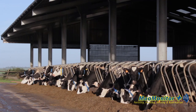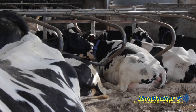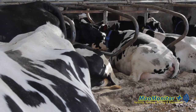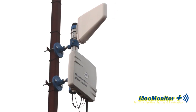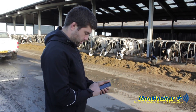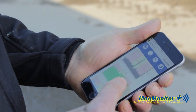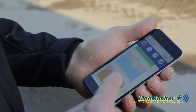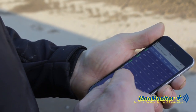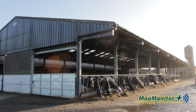The collar gives you data with the rumination, telling how much time she spends eating and how much time she spends chewing the cud, or what they call ruminating. There's a classic example. We see a cow that's calved, she's not firing, and you can look back on her history with the way she's eating and ruminating. But a week or so before she calved, she had a dip. So obviously there's something wrong with the management, or something that we did to the pre-calving group that affected that cow. So we can keep an eye on these things, and I think that maybe that will give us as much of an improvement in fertility as the actual heat detection side of these collars will. I'm not sure which will do the biggest improvement.